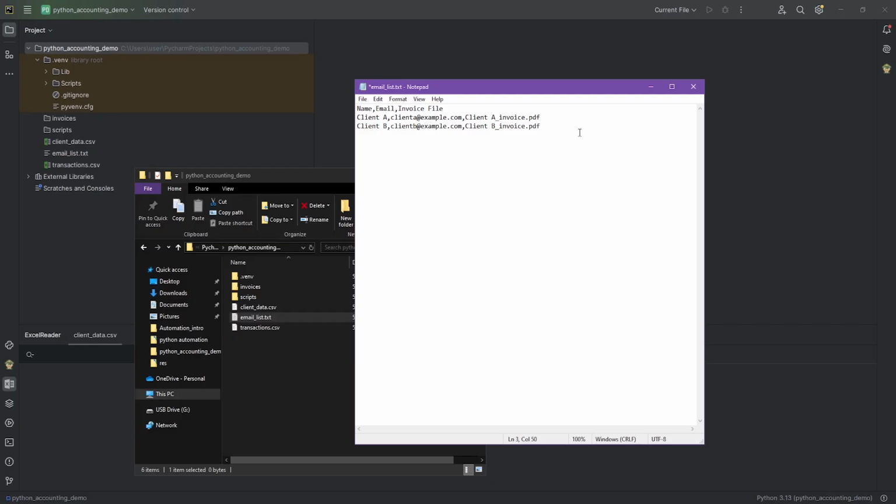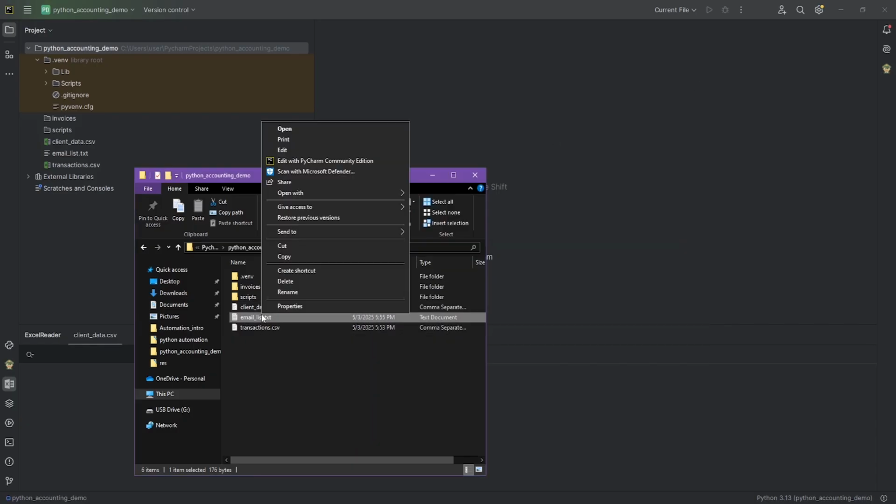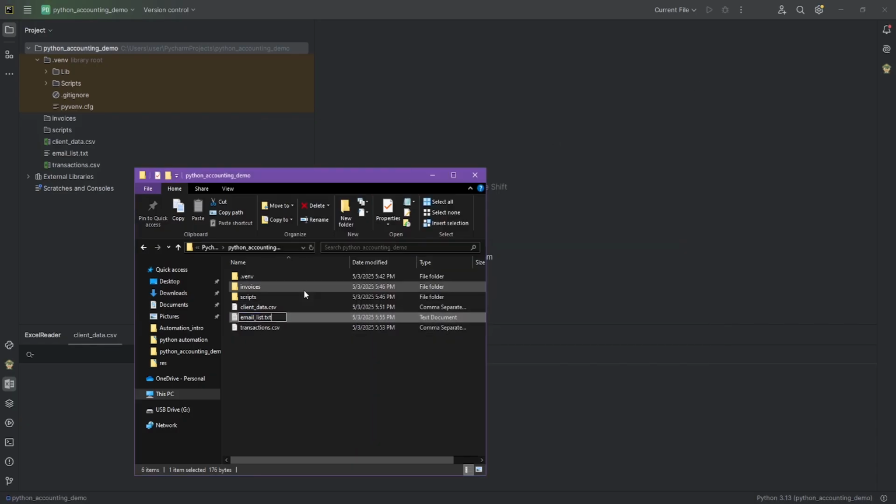The same way, client C, comma, client C@example.com, and client C over here in the same way. So all of these have these PDF files with the name and invoice file names. We're going to save it up. Let's just close this off. In the same way, let's rename this over here, CSV.